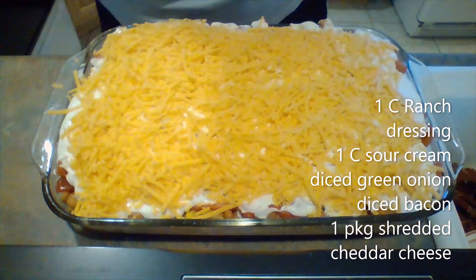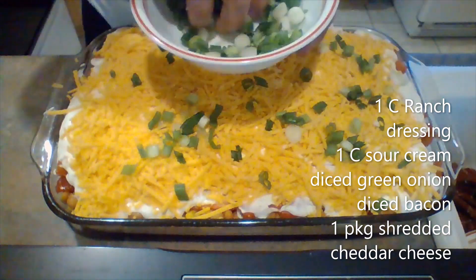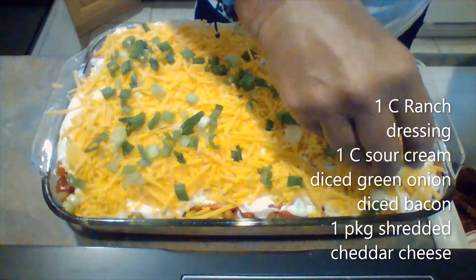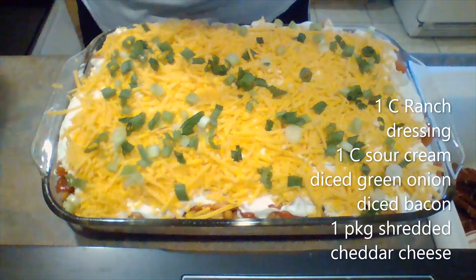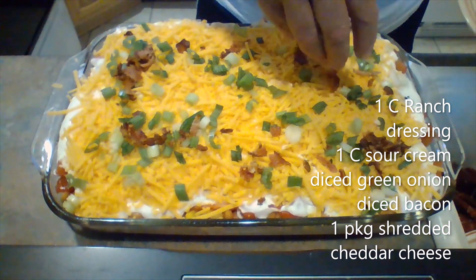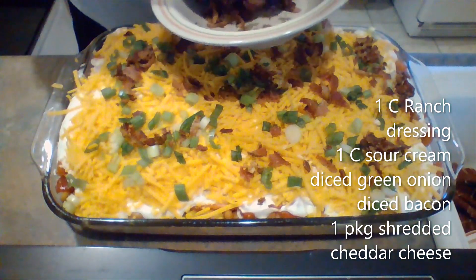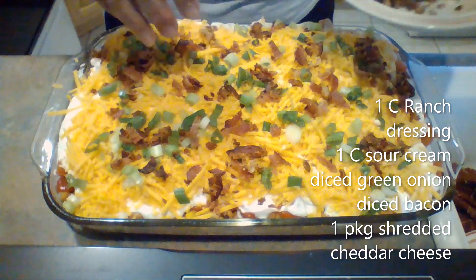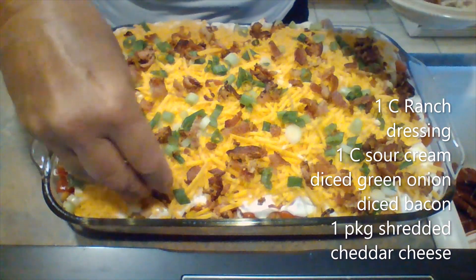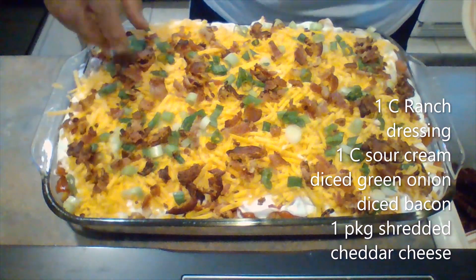But we're not done yet! On top of the cheese we're going to add some chopped up green onions — just keeps getting better and better. And then the final topping is going to be chopped up bacon. You can use the pre-made bacon bits if you like. Isn't this pretty? Oh my gosh, it's got everything in it. When you dig it up from the bottom you have that honey-tasting cornbread that's so moist and sweet, you have all the vegetables, you have the tanginess of the ranch dressing and sour cream. You could add salsa with it if you like. And who doesn't love bacon? You can skip that step if you want to.